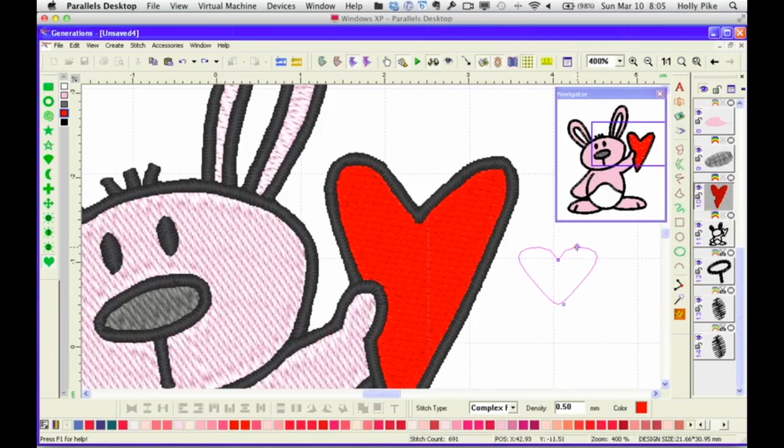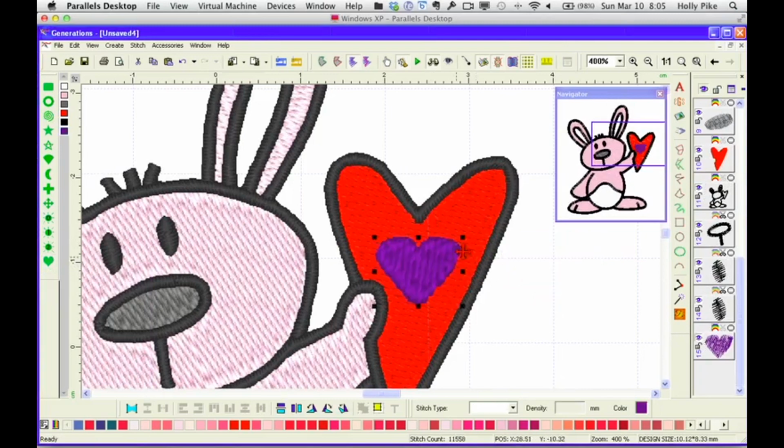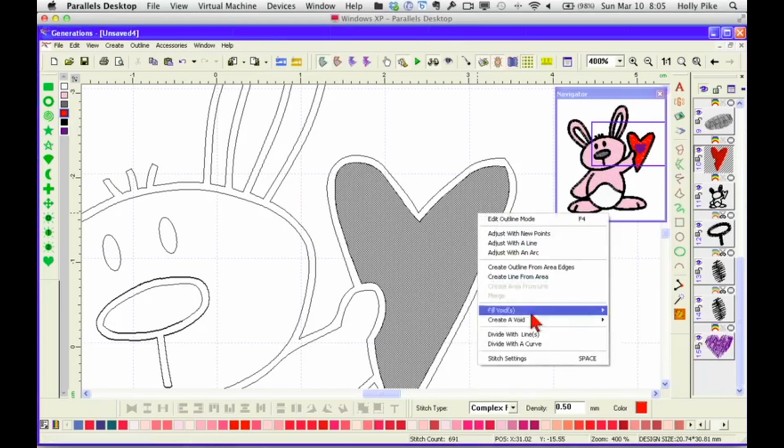Now I can shape my heart by dragging these guys. I can play with it and get whatever I want. When I'm done, hit enter and escape. Now I can move that over here. Let's create a void.